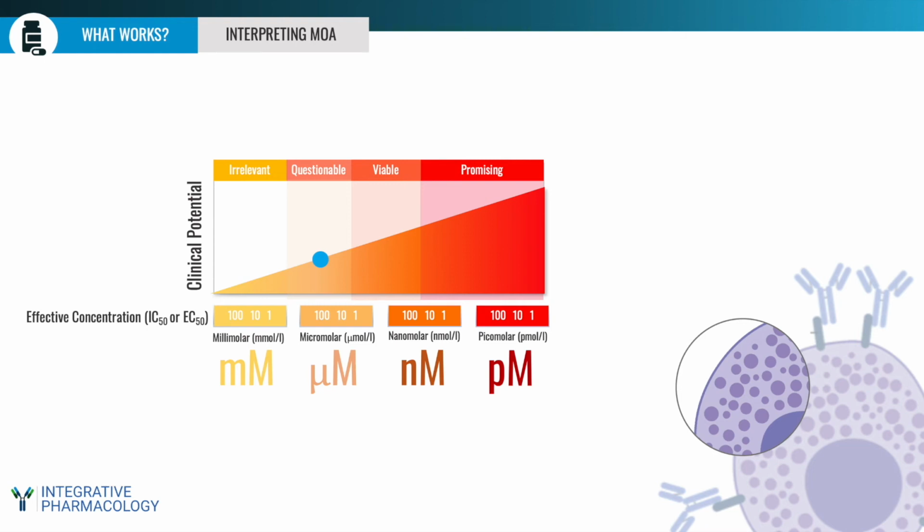Most drugs and some dietary supplements fall in the nanomolar range. Picomolar is really potent and really uncommon. It's very unusual to find natural products that are that potent. Certain hormones work in picomolar ranges, like estrogen, for example, and pro-resolving mediators, which are involved in the resolution of inflammation, also work in the picomolar range. But generally, you won't encounter highly potent substances in the world of phytochemicals.